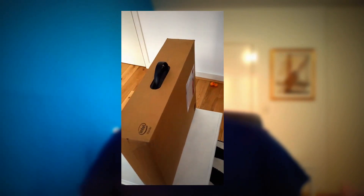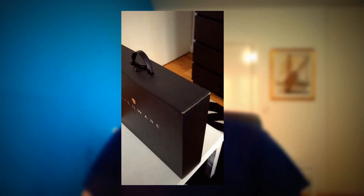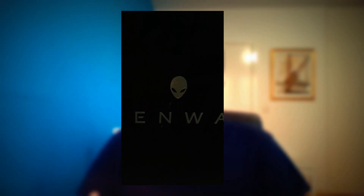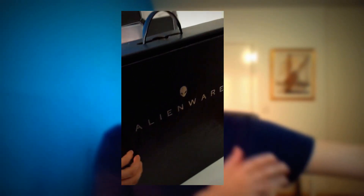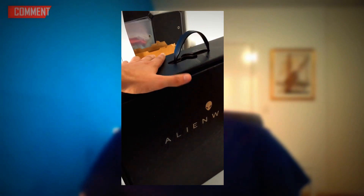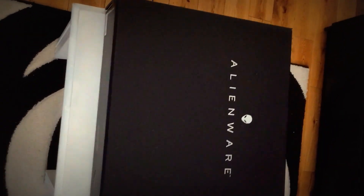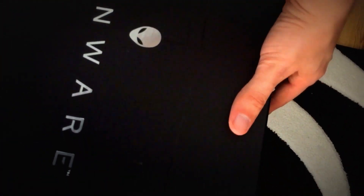The unboxing of the Alienware was very pleasant. It comes in a squared, well-designed box with the Alien logo front and back, the number 15 for the 15-inch laptop with a layout of the laptop on one side, and the Intel logo on the other. It's got a really nice texture and feel, and you can see the laptop inside is well protected, which matters given it ships all the way from China.